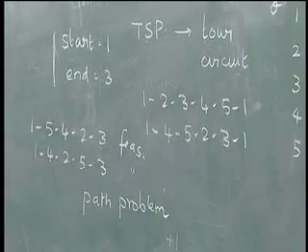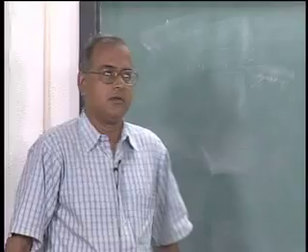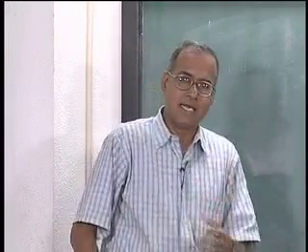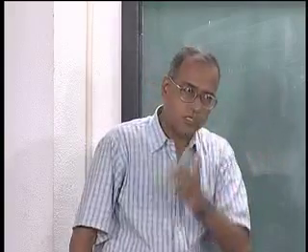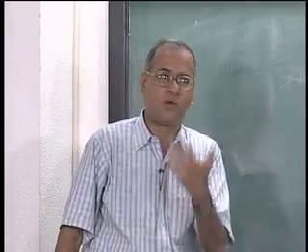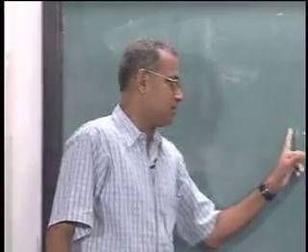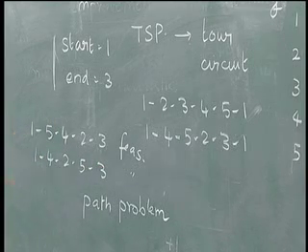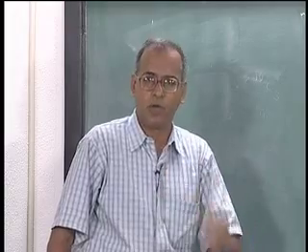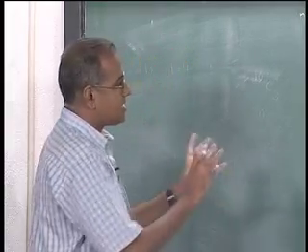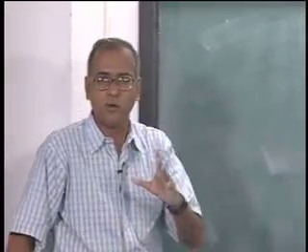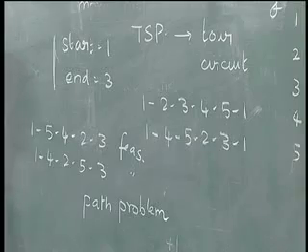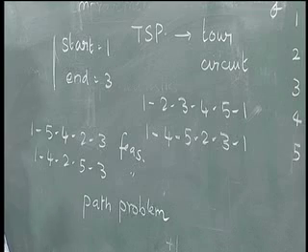It is called a travelling salesman path problem, where you want to find out a path from given i to j, such that in this path you go through every other vertex once and only once. You know the starting node, you know the ending node. Now these are feasible solutions to the travelling salesman path problem. Now there are times this travelling salesman path problem is also an important problem. There is quite a bit of work that has been done on the travelling salesman path problem.